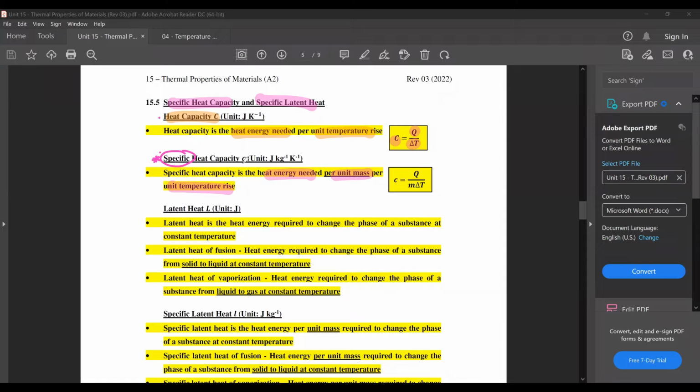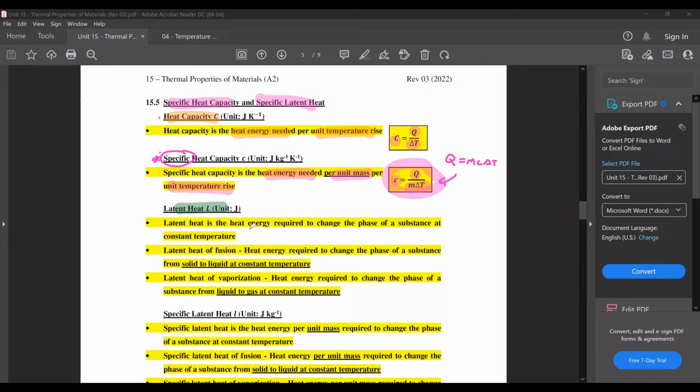Okay, the word specific already implies per unit mass. Okay, this is a more useful quantity that we are interested in. We want to know how much heat energy must 1 kg of material absorb in order to cause the temperature to increase by 1 Kelvin. So last time you probably learned it as this, where we say Q is MC delta T. So if you go and make C the subject, you're going to get C equals to Q over M delta T. This is the more common one that you've always been using. All right. Okay. Now, then we move on to the concept of latent heat.